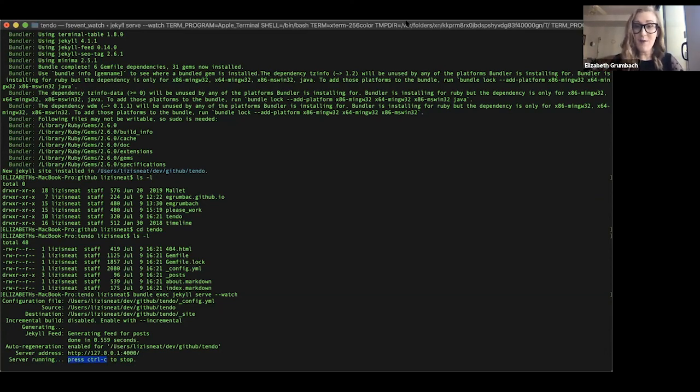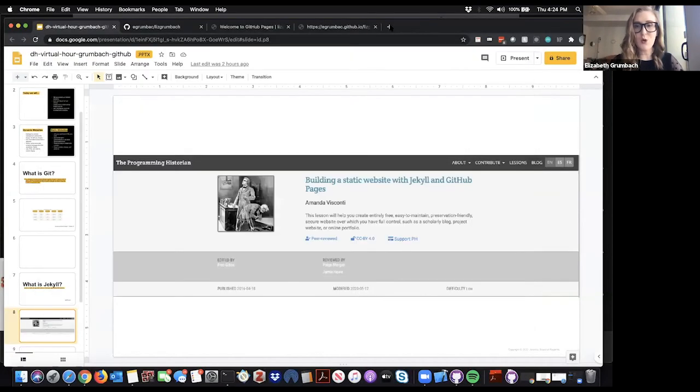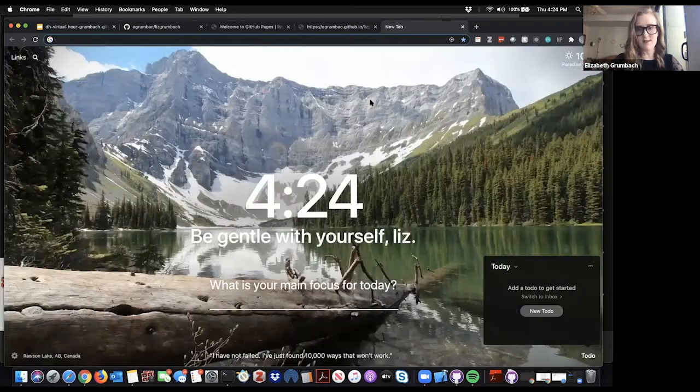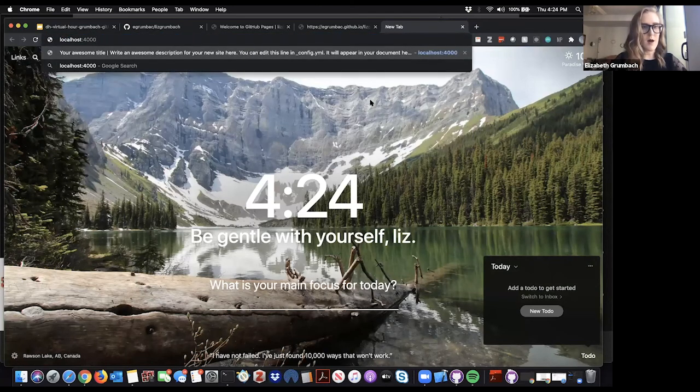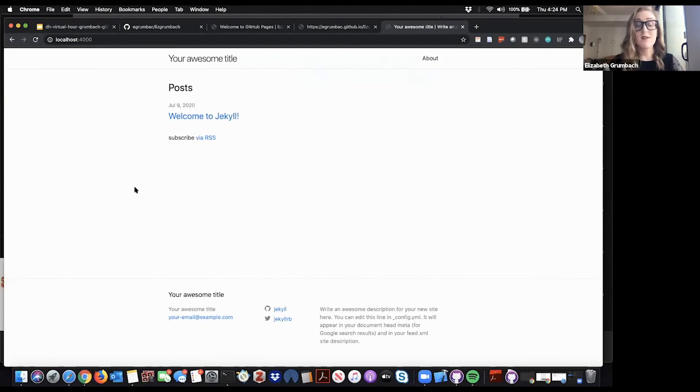But for now, I'm going to do a new share again. I'm just gonna share my desktop and show you what this Jekyll installation looks like because it's gonna look a little bit different. It's going to be on localhost 4000. This Jekyll looks a little bit different because this is actually the Minima theme instead of the Slate theme. I could change that really easily. But you can see here that there's a little bit more.